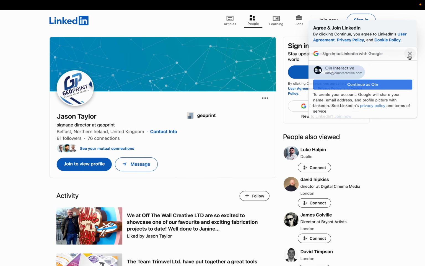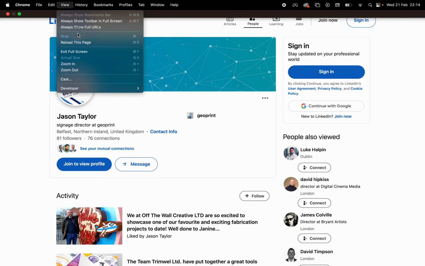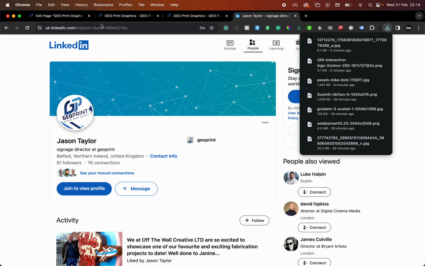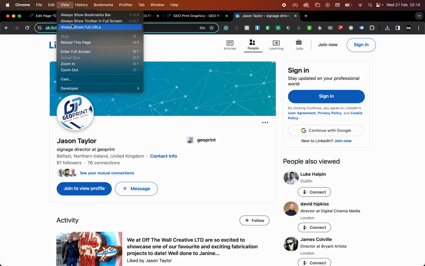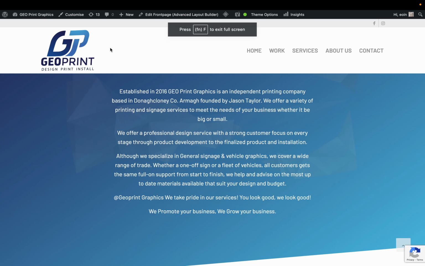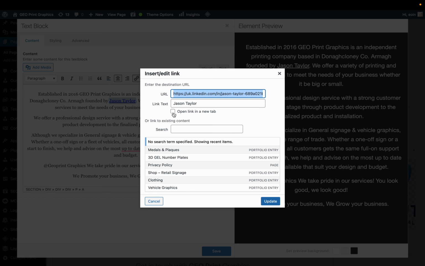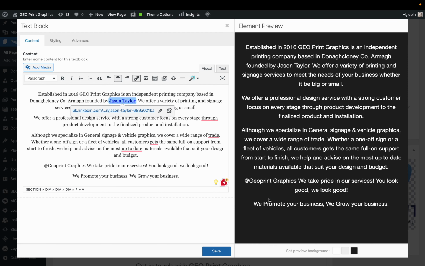Okay. Trying to see the profile. Just going to come out of full page mode here just to grab the URL and go straight back into full screen. Okay, I was just showing you how to link up some text on it. So yeah, you would select the text that you want to become a link and then choose this little link button, paste in the link to where you want to end up. I like to go into the options and set open in a new tab. It just makes it easier.